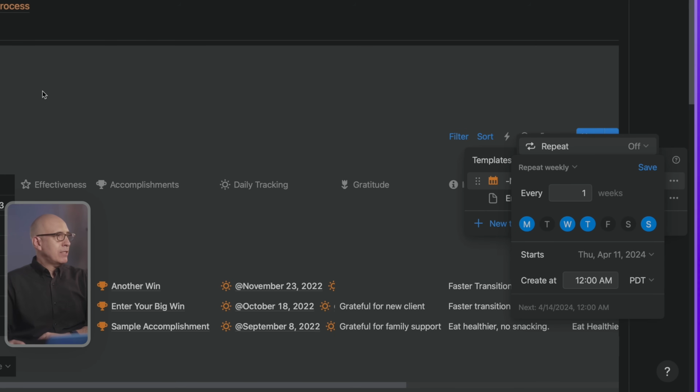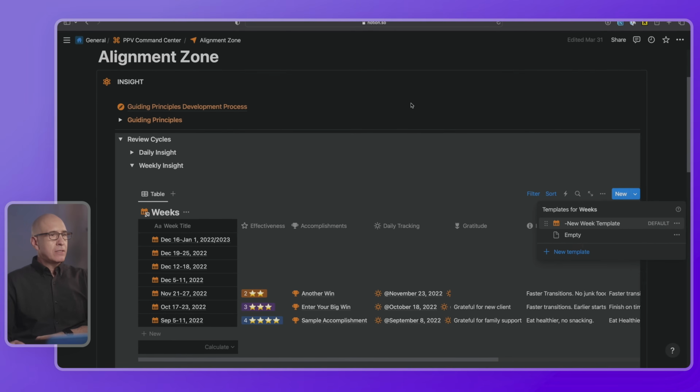So if you set one of the properties with you as the owner, it'll notify you that you have a notification in the upper left corner in your inbox. That's one way to know, or you can just know that every Sunday there's going to be a new entry here with the template already applied, waiting for you, ready to go. So that's another automation on top of the automations that templates are.